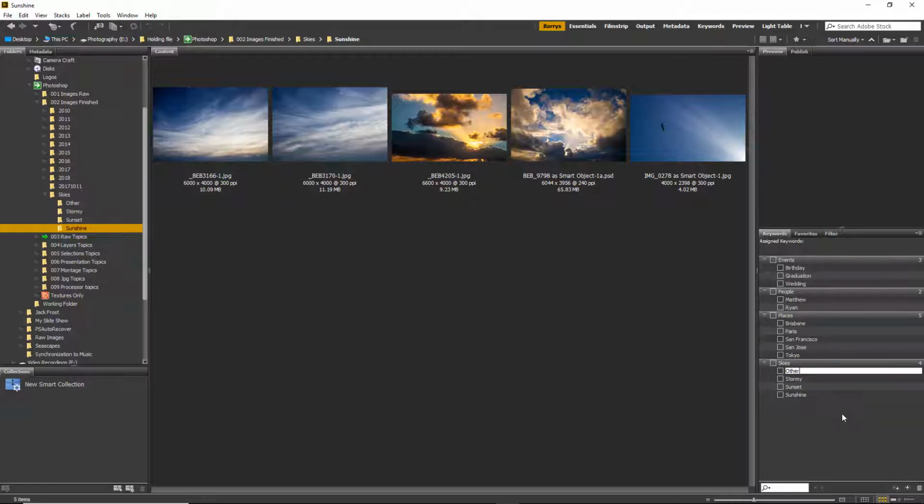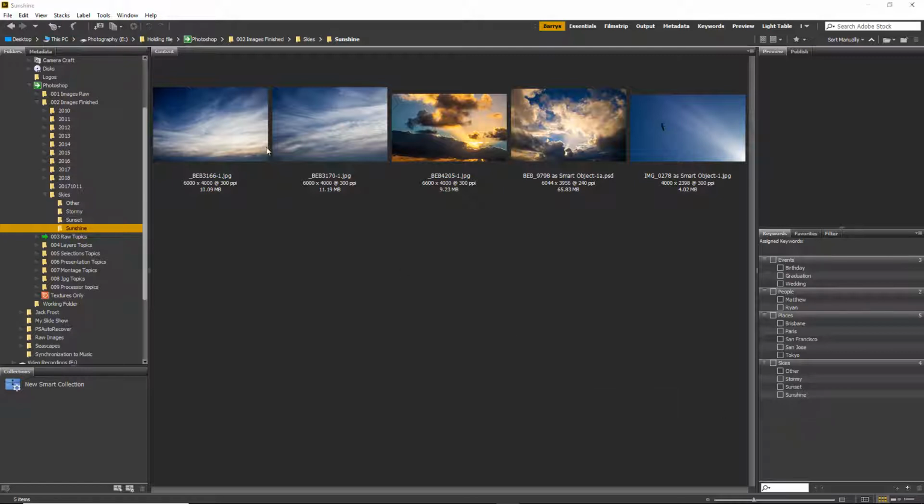Now, one thing we need to remember with keywords is we can give images keywords either from the category or the subcategories, and with these perhaps we should give them both. And the idea here is when and if we do a search for skies, it will show us our sunshine, sunset, stormy and other in entirety. But then if we wanted to refine that and say, no, let me just have a look at my stormy skies, then we would select the stormy and it would only show them. So let's carry on and apply the keywords here.